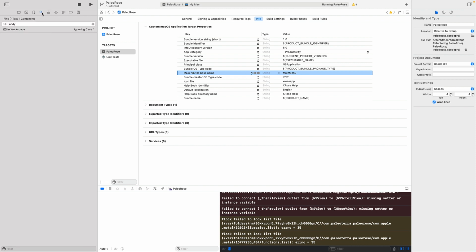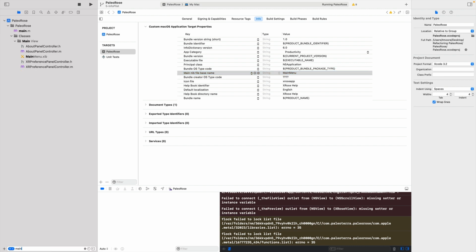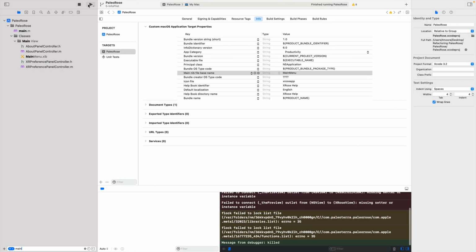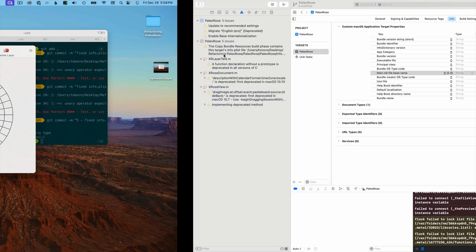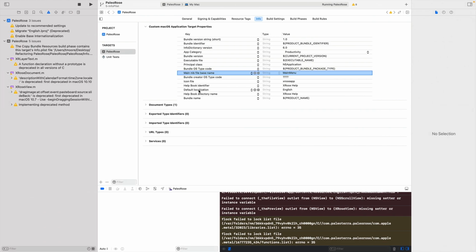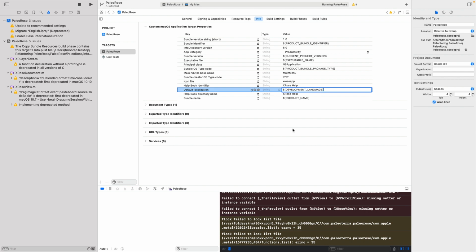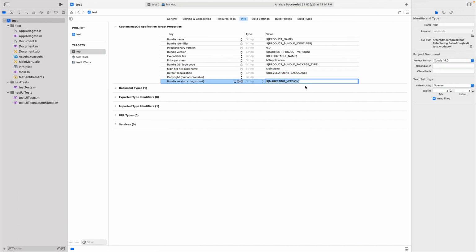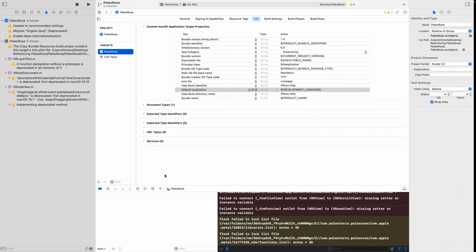Let's double check to make sure we have that. Just make sure you're still working. Okay. Default localization. Bundle version string.